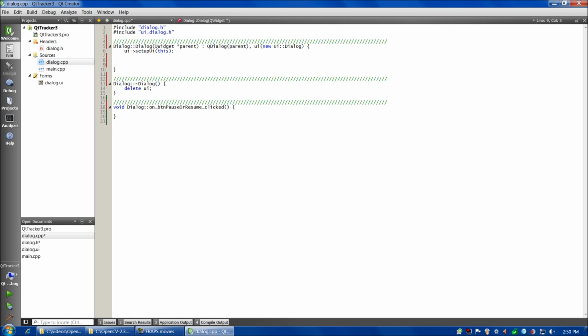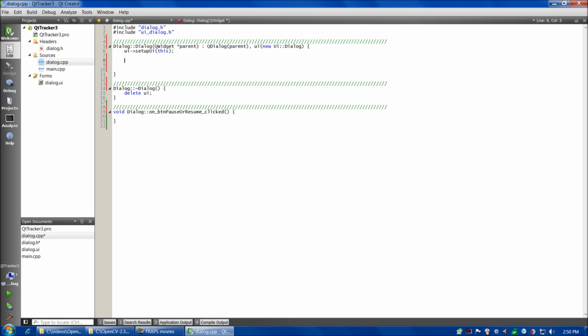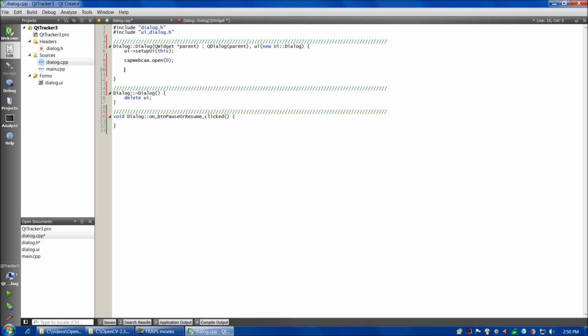So first let's work with the constructor here. So we're going to have the webcam object we had earlier open, and 0 will choose the default webcam. If you have more than one webcam attached to your computer, you might need to set this to a different number. Then we're going to check and make sure that the webcam was read successfully, and if it wasn't, then we're going to return from the constructor rather than starting the timer, and we're going to show an error message on the text widget. So here's how we're going to do that.